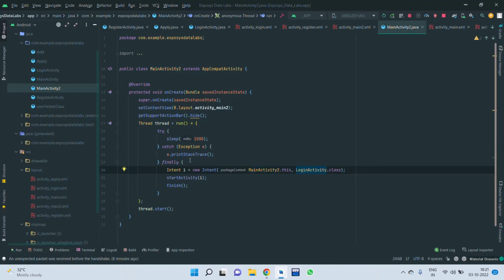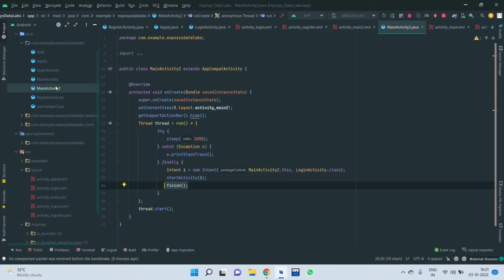Means you don't need to do anything. After 1 second it will go to the login activity, or in the case of an exception it will catch the exception here. And I have written finish here, so that if you click on the back button in login or any other page, you will not go back to this page, you will exit the app.